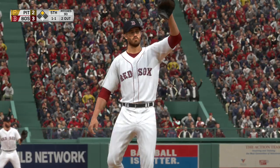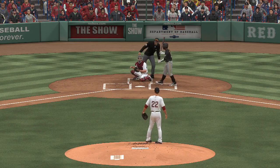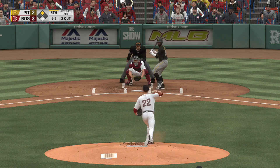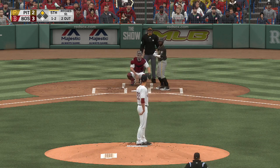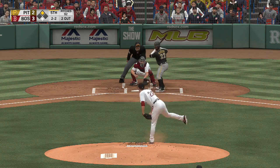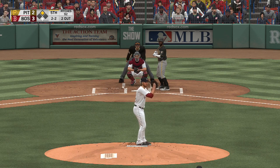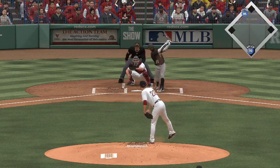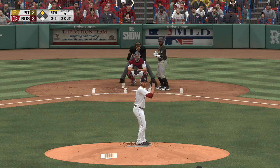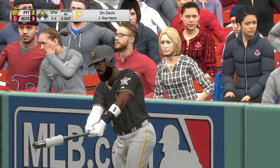Sets the target low here, and it misses. 1-1. He hasn't used that pitch much this game. That's one he's been working on in the bullpen, and now he's brought it into the game. If he's able to incorporate that in his stuff, look out. Ready to deal. Here's the 1-1. And he'll just get a piece here as this is chopped foul at home plate. 1-2. Here it comes. And they come inside with the fastball, but it misses here, and it's back to 2-2. He's set. Here's the 2-2. Here's a swing and a ground ball. 2 runs, 4 hits, and no errors so far for the Pirates. Look out. Don't want to hit him there. It's full, 3-2. Josh Harrison would be next.